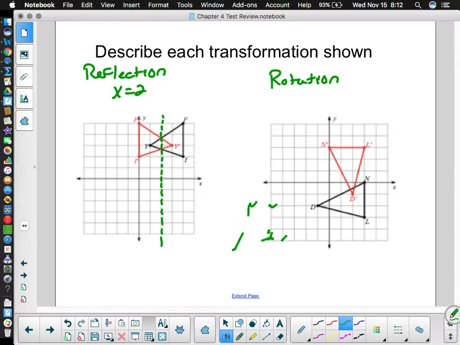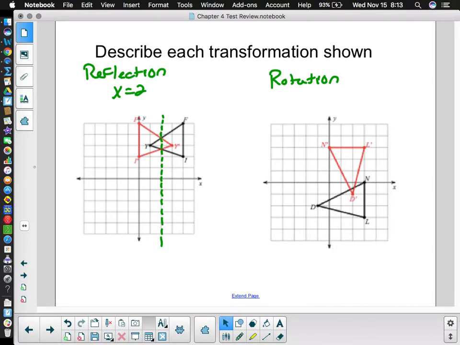Okay? So which one's the original, the black or the red? Black is the original here, isn't it? And we're going to have color on the quiz, so that's not going to help us. So you've got to look to see by the letters. They tell you which is the original, which is the copy. It's a 90-degree rotation.